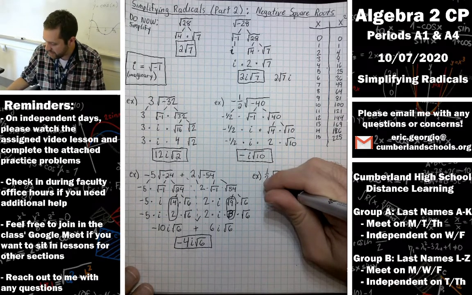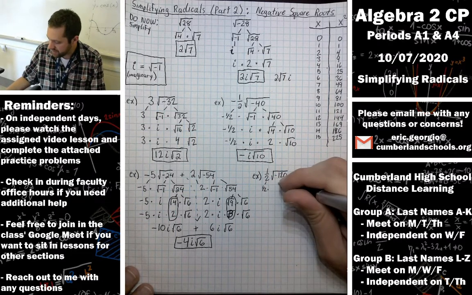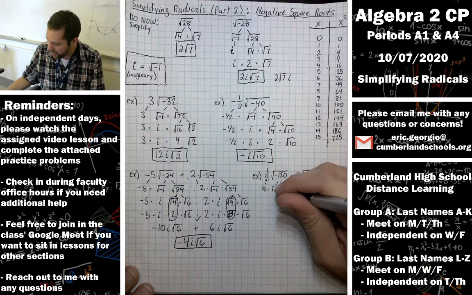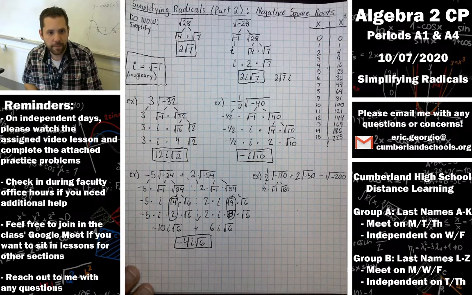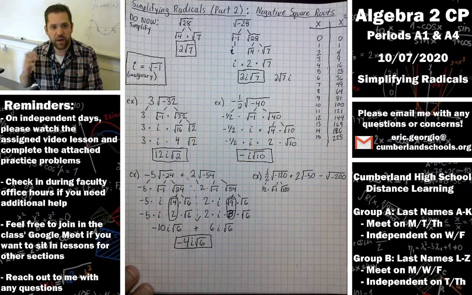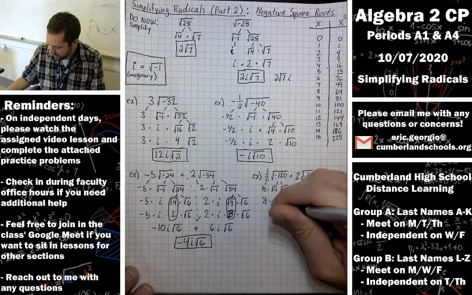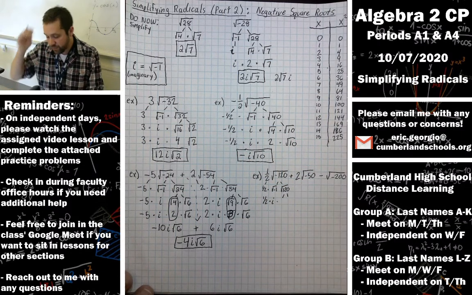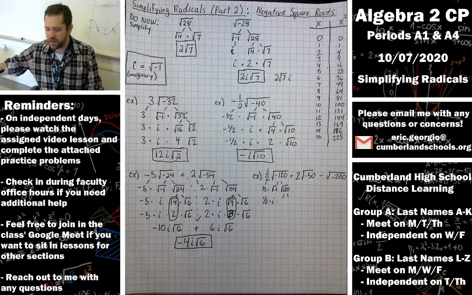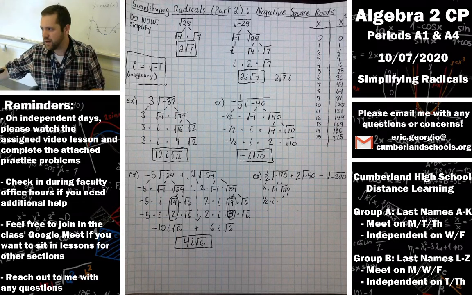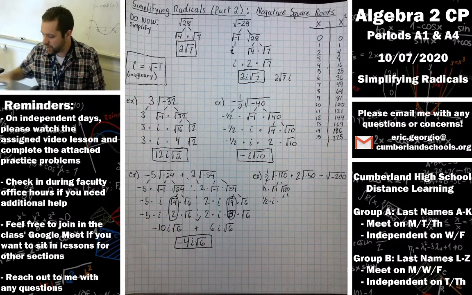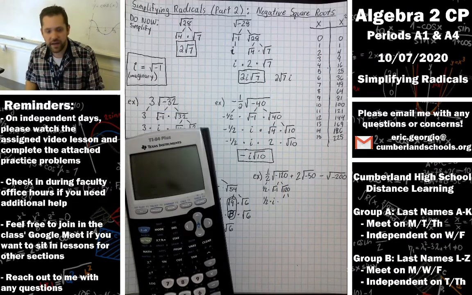So let's break this down. We got 1/2 times. I see a negative square root, so I'm going to pull out that i right away. The square root of negative 1 times the square root of 120. The square root of negative 1, again, we represent as i, so I can write this as 1/2 times i times, now what's the biggest perfect square that goes into 120? You might be thinking, I don't know. Turn to our handy dandy calculator.